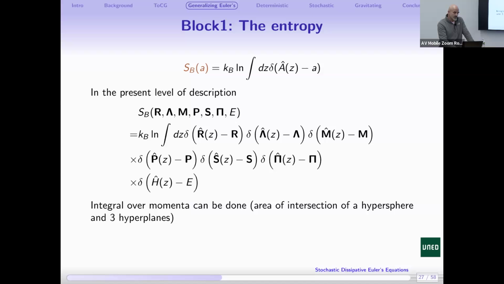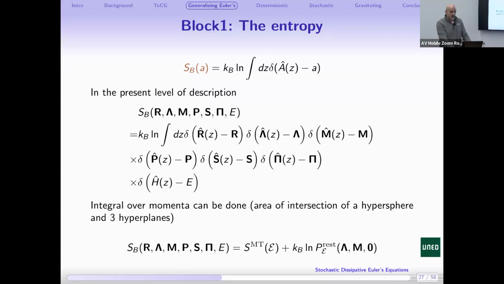In fact, if you look at the momentum variables, you realize that you have a kinetic energy term here, which gives you a sphere. It's a quadratic function. And the linear momentum, angular momentum, and dilational momentum are linear functions of momenta. So essentially, you have to compute the area, because you are integrating the area of the intersection of a sphere with 3 planes. So geometrically, you can do that. And that explains why you can obtain something relevant out of this monster.